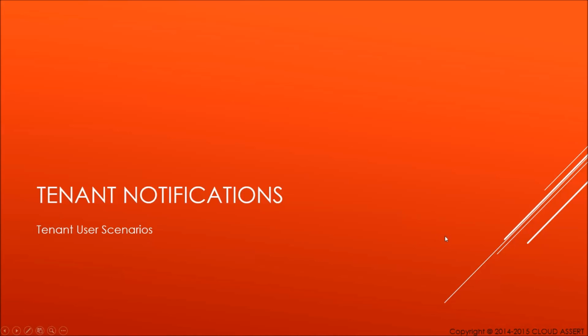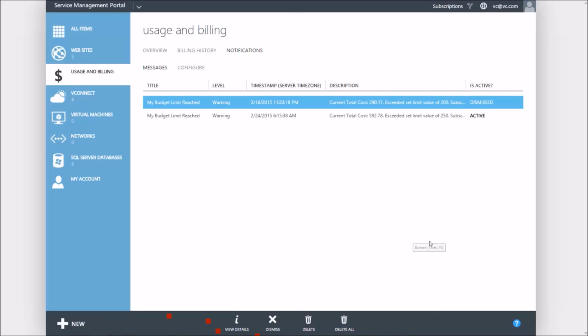The other interesting value-added service that this solution provides is notifications. As a tenant user, I will be able to set a limit and to alert on when my usage goes beyond that limit. This functionality or feature is available right in the tenant portal for any tenant users that have been enabled with usage and billing.